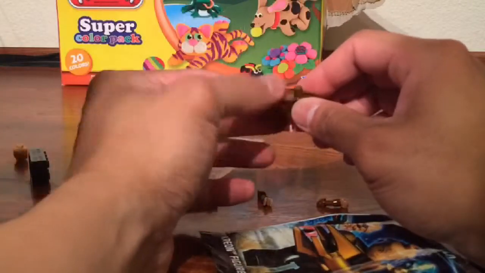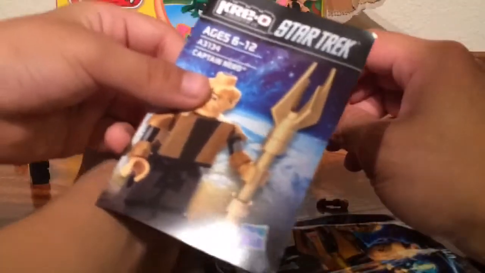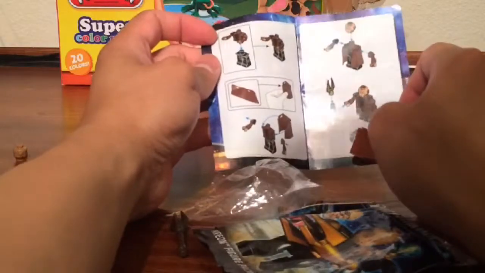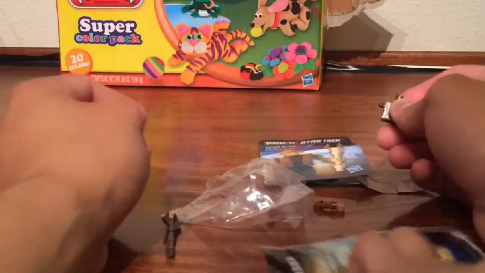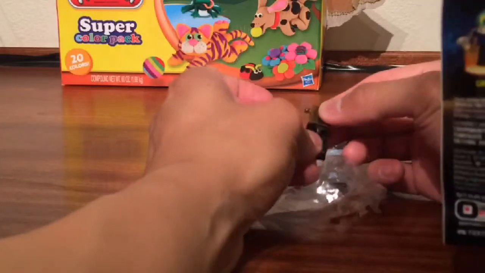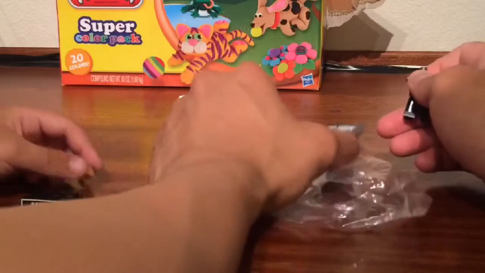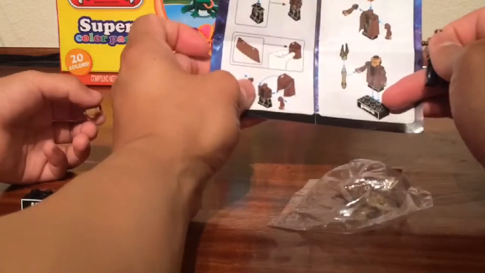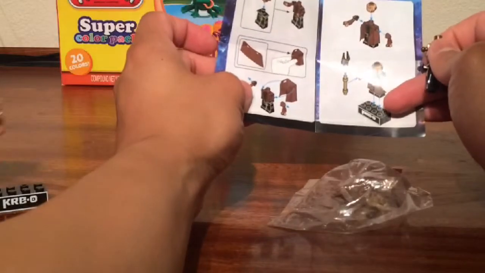Oh, we got the guy. We got a captain. We got the captain. Oh, I knew it. I want that guy. Let's see the instructions here. So it says here. I want this guy. Sorry, it's the rule. Sorry, Troy. So we can change it. We just have to put it in, and put this like this.